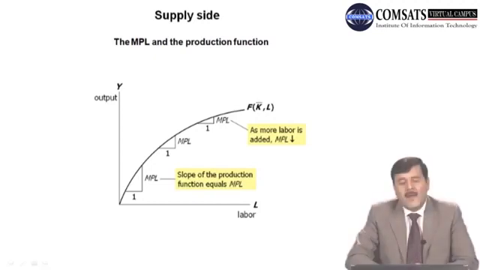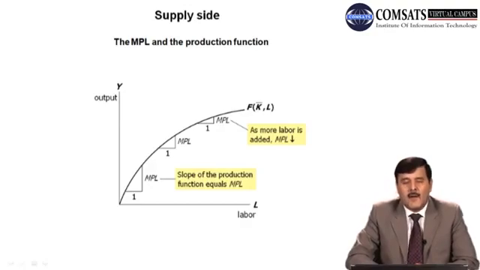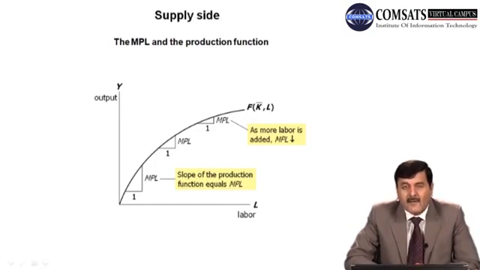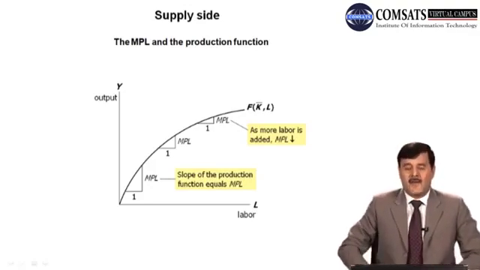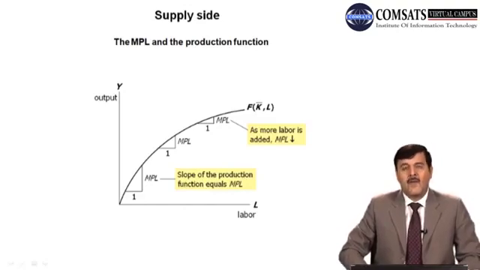So we can explain this concept of marginal productivity of labor with the help of the production function curve. As we know, we have already drawn this in the previous lectures. दोबारा इसको ड्रॉ करते हैं और एक्सप्लेन करते हैं, रिलेट करते हैं with marginal product of labor. On the y-axis we are measuring total product. On the x-axis we are measuring labor. So we have a production function curve which is positively sloped, which shows that if we continue hiring more labor, output will increase.